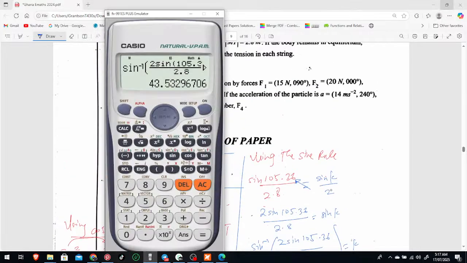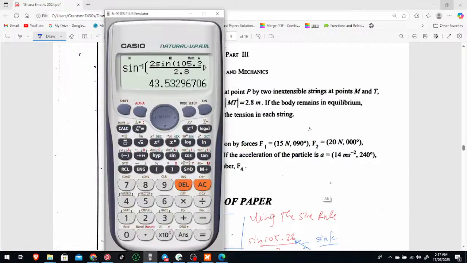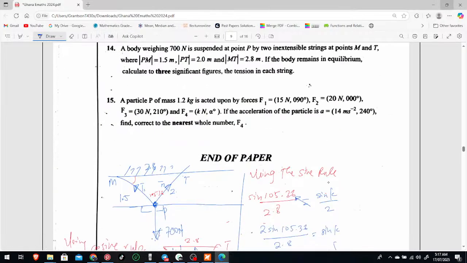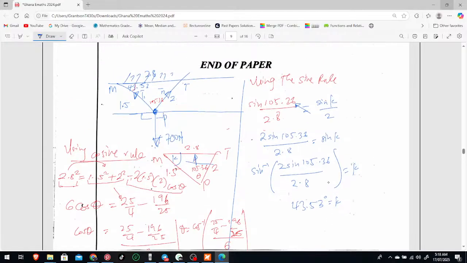Try question, let's say to 3 significant figures. So you can use 2 decimal places so that at the end you just give them 1 decimal place. So this is the value of K. If that's the value of K, which is 43.53, we use Z angles are equal, because the wall will be parallel to the line passing through this one. So here becomes 43.53. Please do you understand? Z angles are equal. Yes, sir.